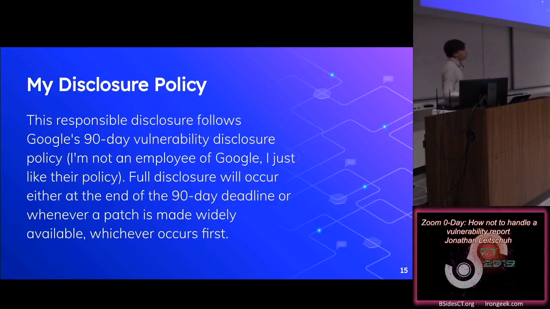But I do fundamentally believe that, especially when you're shipping software, a disclosure deadline is important. And it's for two components, right? One component is it puts fire under the company to get it fixed, because otherwise they can just let it sit, right? It doesn't become a priority unless there's a timeline. And the other component is that it's important that these things become public, because if they're not public, then people don't know that there are vulnerabilities that they need to patch, right? And so I also regularly, when I find vulnerabilities in stuff, make sure that I get a CVE number for the vulnerabilities that I find.